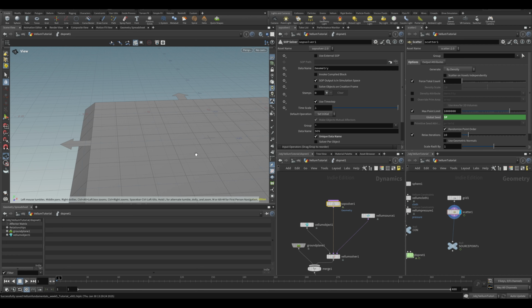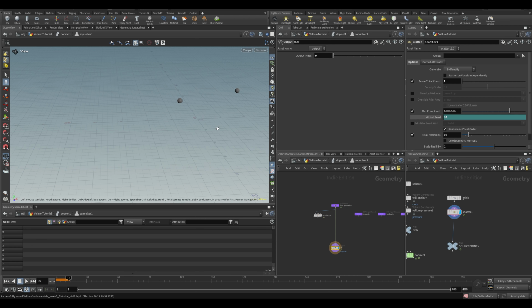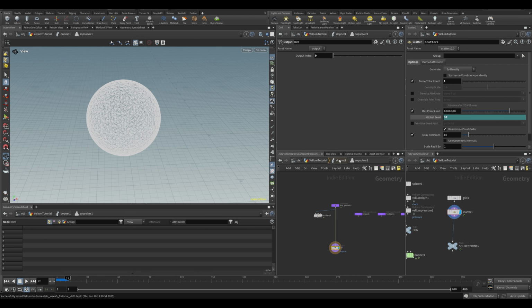So that means we also need to run over the constraints. There are multiple ways you can run over constraints. We have this subsolver here. This is currently running over geometry. If you actually put constraint geometry here, if you play, you can see it will actually run over the constraints. So there's one way to do it.